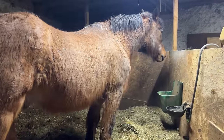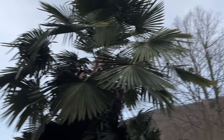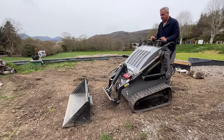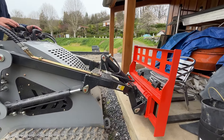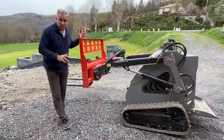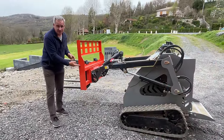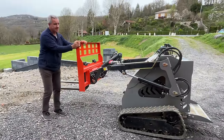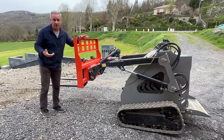He's back just in time before the big storm. Quick project this morning is to cut off the top of this pallet fork and also to reduce the size of these forks themselves, because as you can see without anything on them, they are so heavy — basically they're worthless.